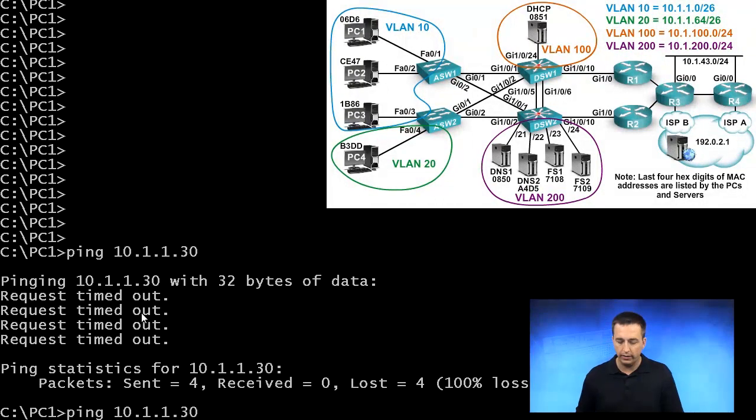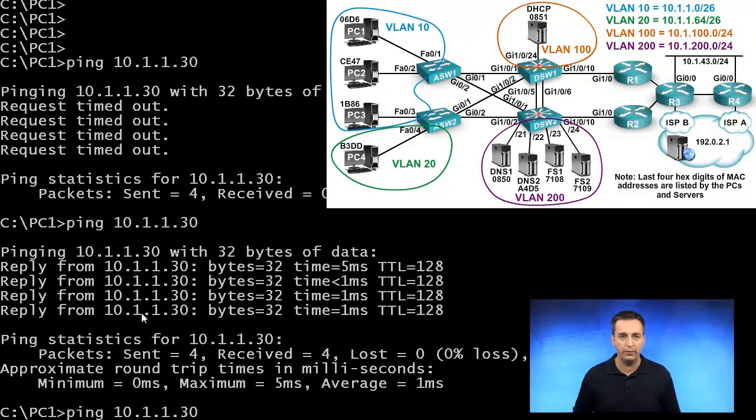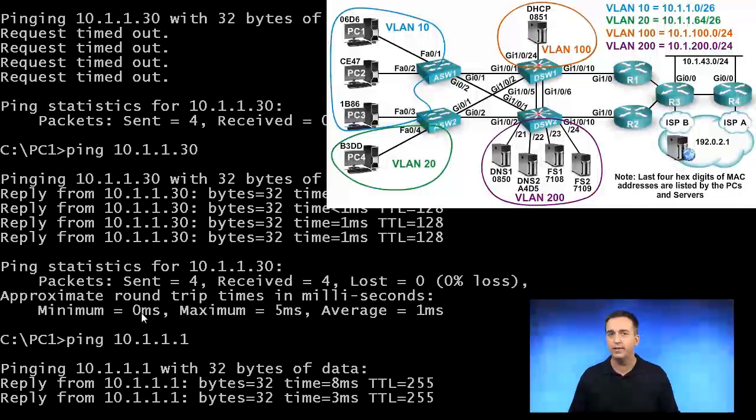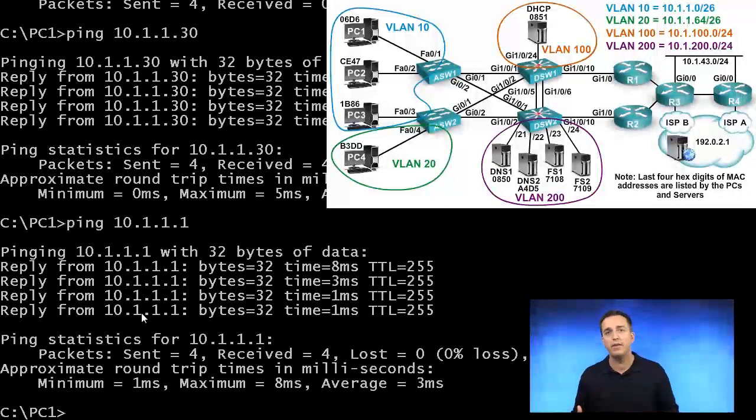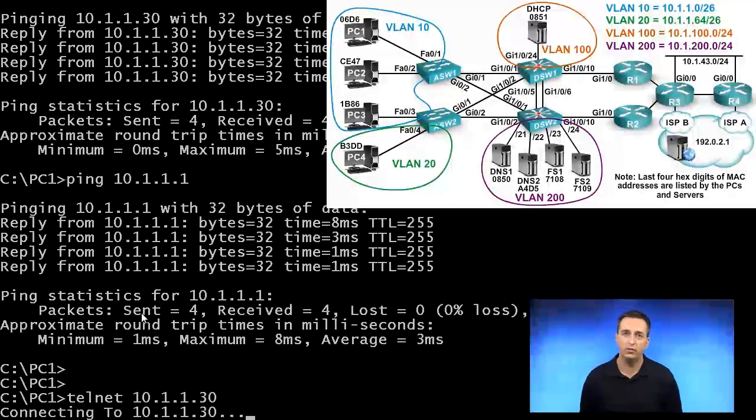Let's try our ping, and it works. What about ping to the default gateway? Can we get to the default gateway? Yes, we can. Why? Because this traffic's being allowed now. A while ago, we were denying absolutely everything. But here's the real test. Is telnet still denied? This is the true test right here. And it is. We still can't telnet to PC3. And that was our goal: deny telnet, but allow everything else.